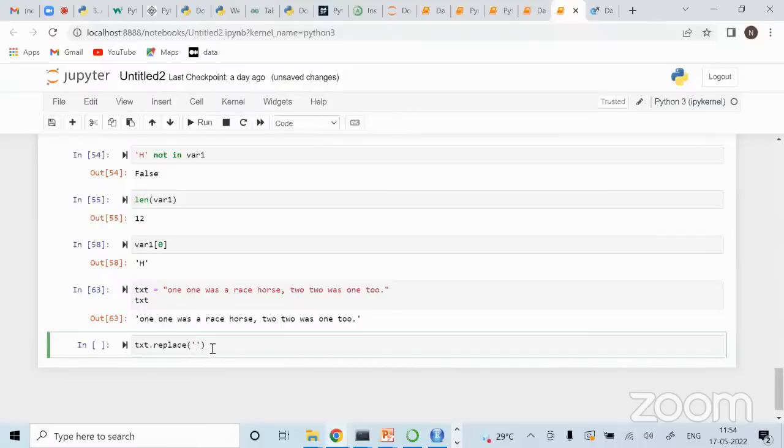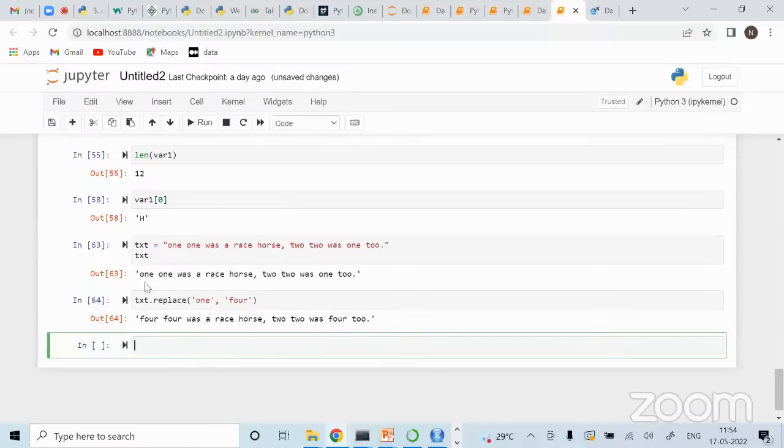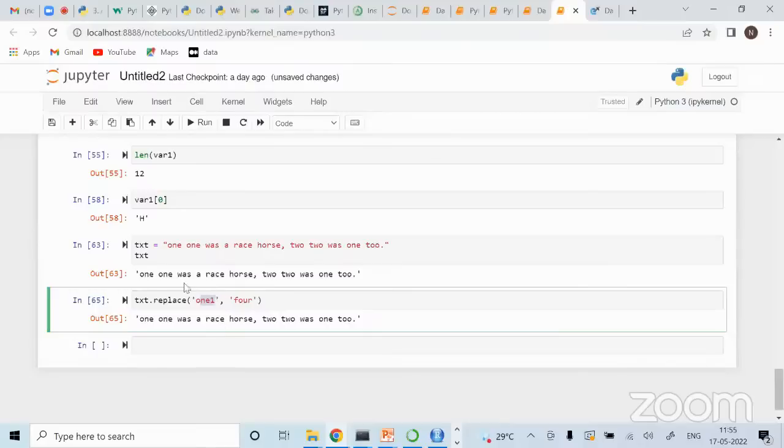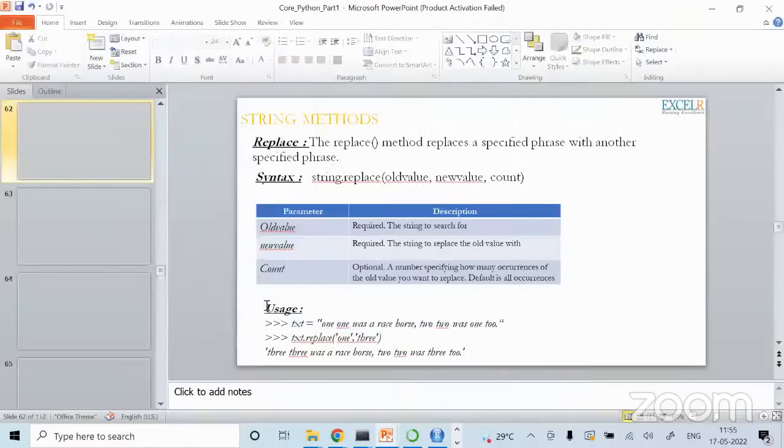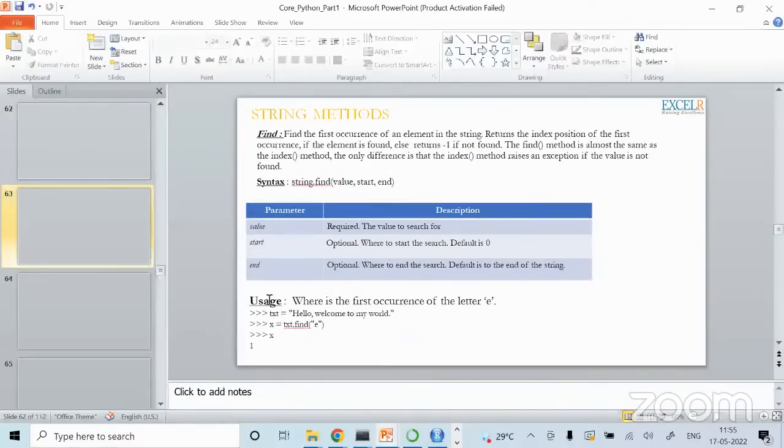Okay, so let's say if you want to replace something in a string, so text dot replace. Now what do you want to replace? Let's say I want to replace 1 with 4. And that's all. I simply did that. So you see wherever I had 1, it is replaced with 4. So that's how it works. Let's say if I do it like this, because it is not there, it won't make any changes because this thing was not here. So you have to make sure that you give exactly the same thing which you want to replace, and then the new value. Okay, cool. So this is one replace.